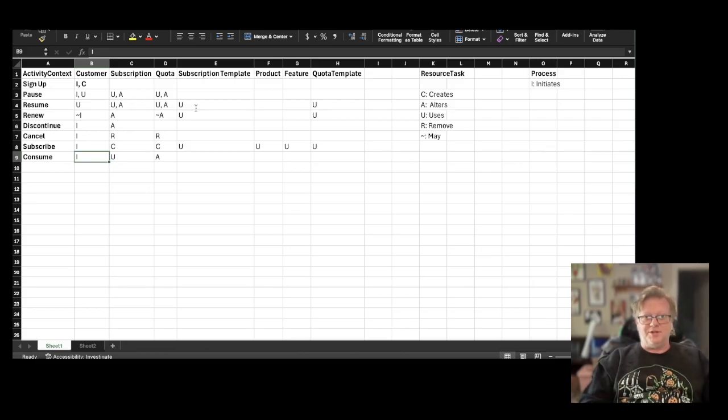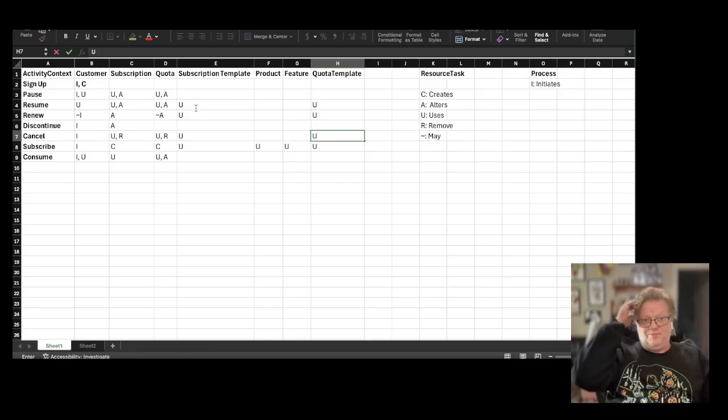Consume also is initiated by and uses, uses and alters. Subscribe, okay. Cancel, uses and removes, uses and removes, uses the subscription template, uses the quota template.